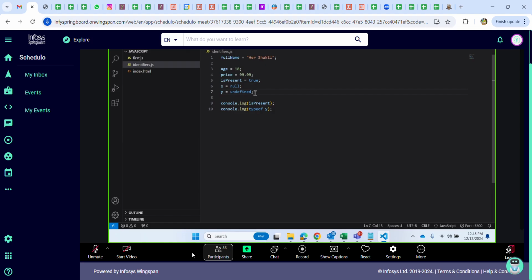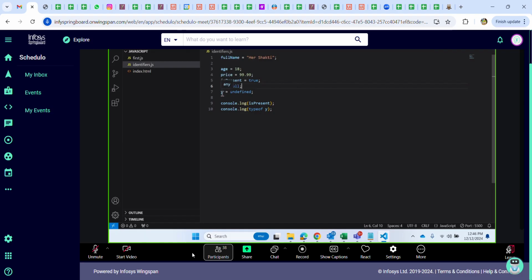Null means it's a value, the null value itself. x equal to null is a value, but y equal to undefined means y is not defined. There is nothing associated with y. Y is not declared, whereas x is declared and x has a value called null. Like age has a value called 18, the same way x has a value called null.